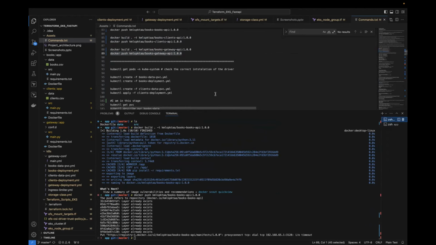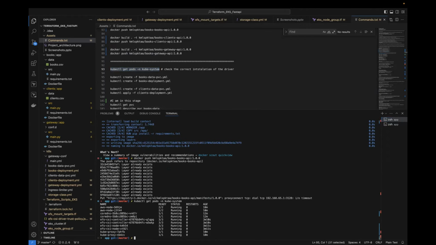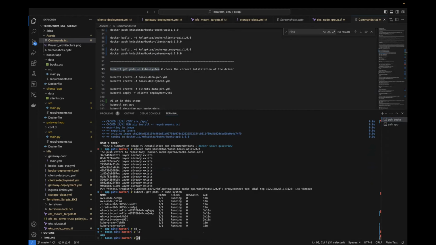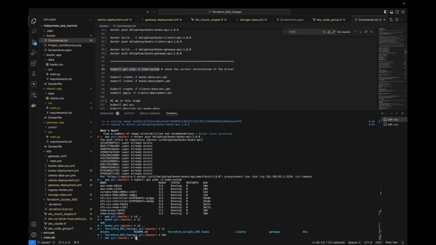Once we are done with that, we can run the command kubectl get pods. We should get three more pods, right? Yes. Now we are deploying the microservice using Kubernetes, so I need to go to the Kubernetes directory, where the YMLs are.